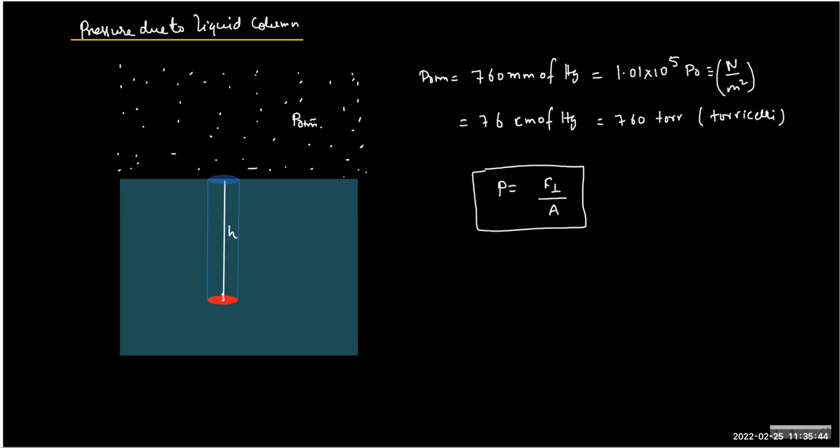Coming back to the question, how to find the pressure? So pressure is basically, we have to find the weight of this liquid. If I choose the area of cross section as A and density as rho, you can easily find the weight of the cylinder. So the weight of the liquid is how much? Weight is mass times g, rho A H g. Yes, correct.